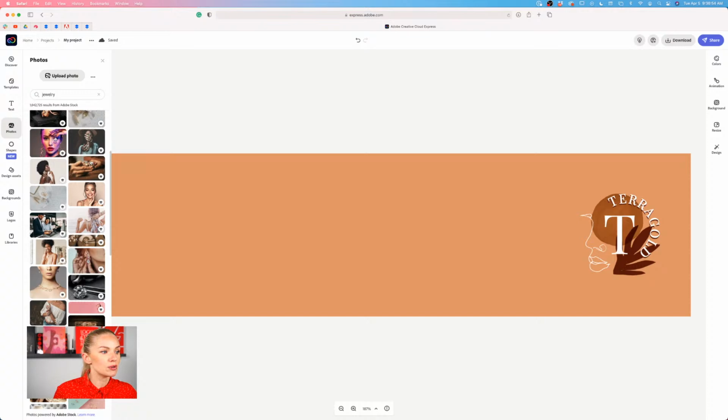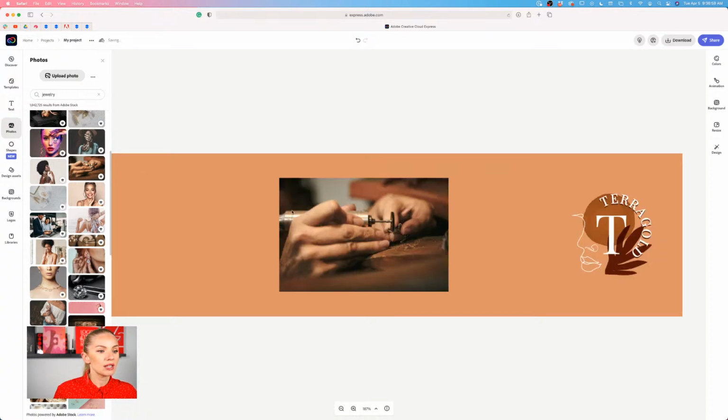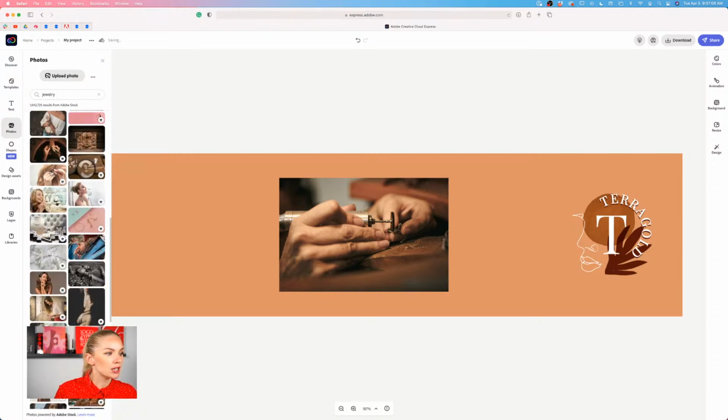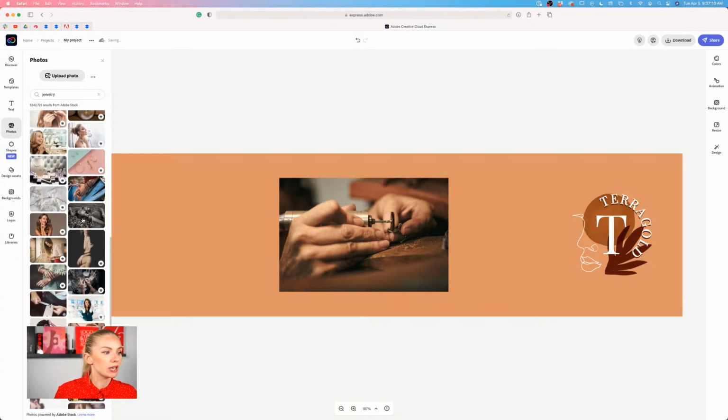Let's see what this image is. Once you click on an image, you can see how the image is already in your design. This is already really cool. We have some really cool images of jewelry here that we can bring in.